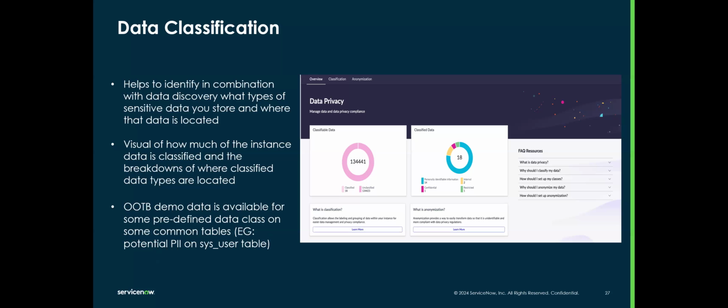So first, we're going to cover a couple of features that fall under the configurables category, which we talked about a few slides back, meaning these are things that are available to you as part of the core platform. The first of these provides you with the ability to classify the personal data or any sensitive data, in fact, within your instance, which of course is a key part of being compliant with data protection regulations and other things, as you need to know exactly where that sensitive data exists and how much of it you have in order to be able to apply the necessary and appropriate controls to protect it.